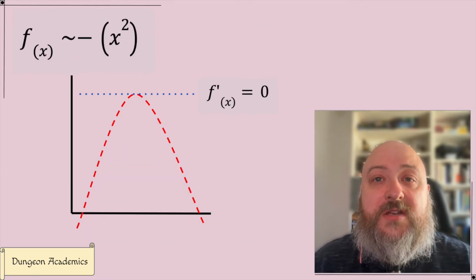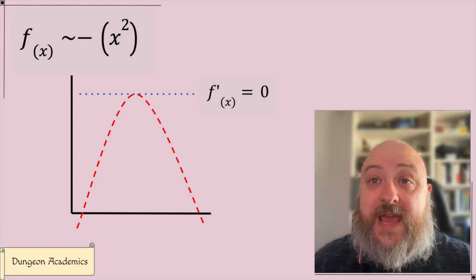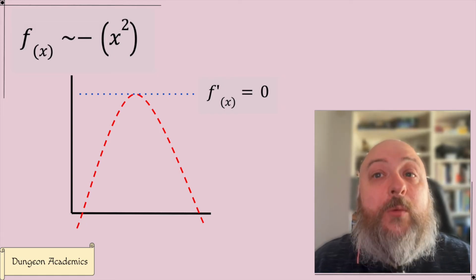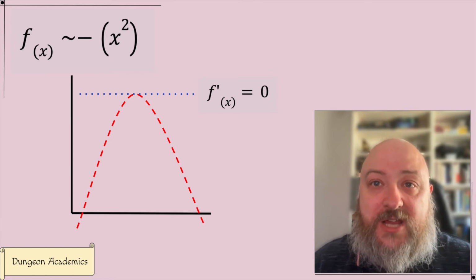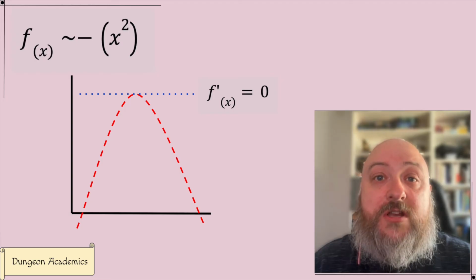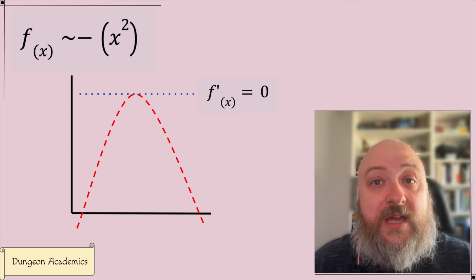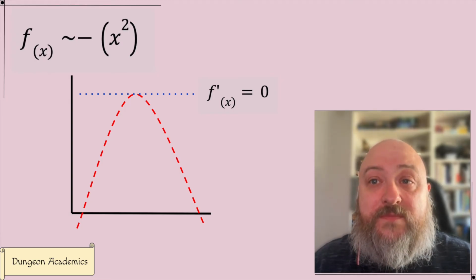The function contains a term with negative k squared in it, and from this we can tell the function will be of the form of an inverted parabola. It will create a hill-shaped curve. This matches our expectations, that the modified mean will go up until k reaches a critical value, specifically just less than the mean of the dice, then will fall again as k approaches n.